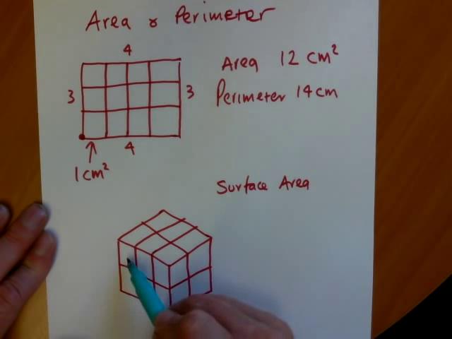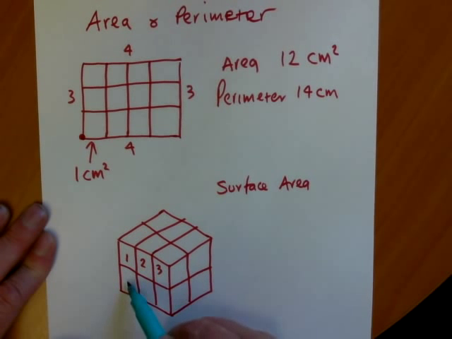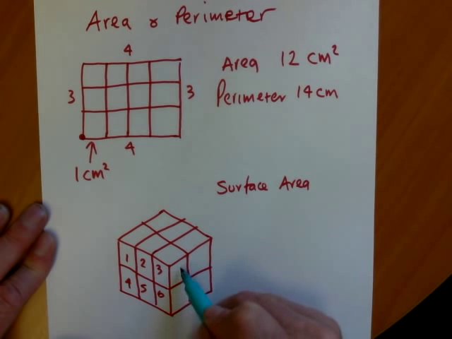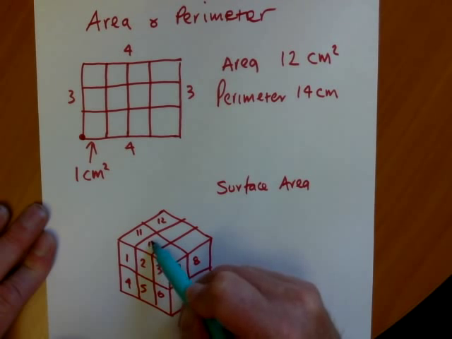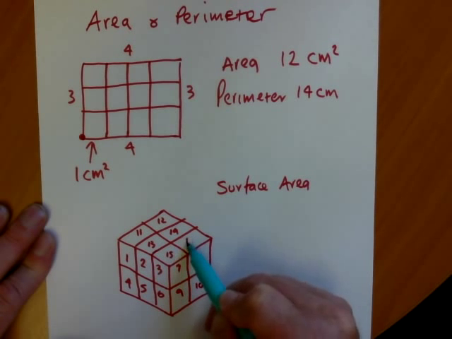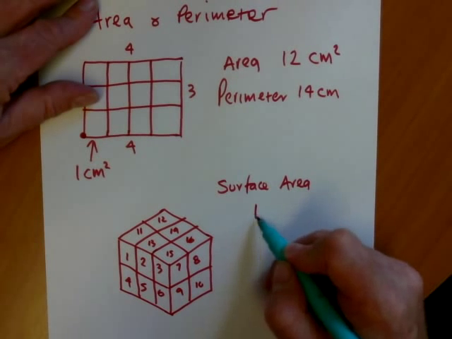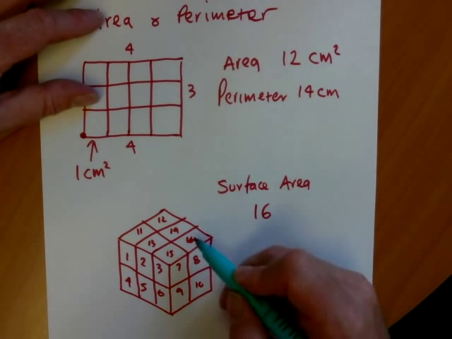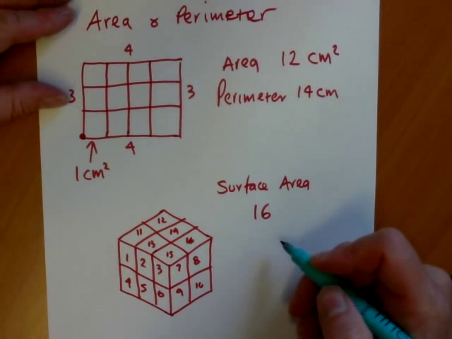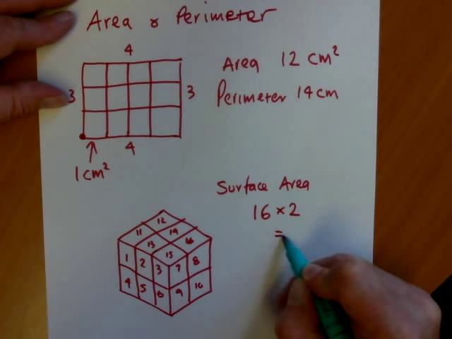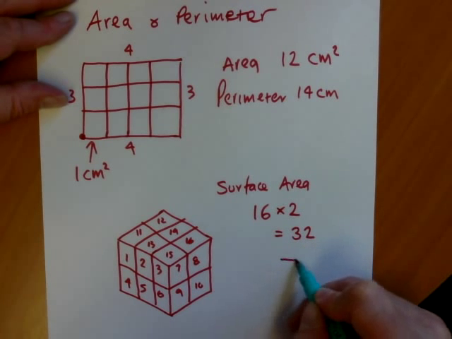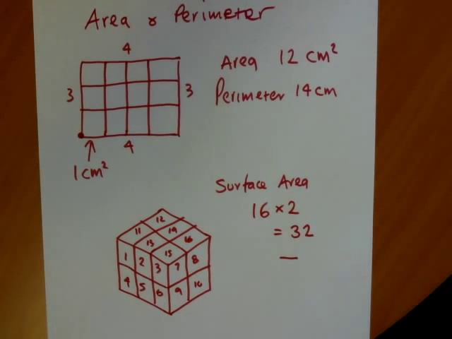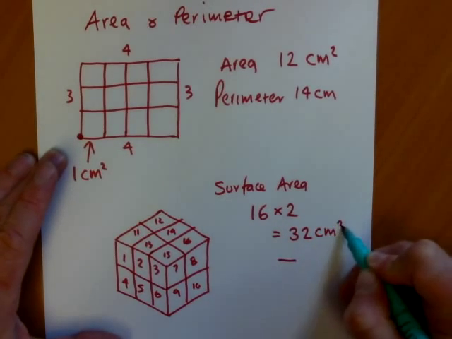So again, I could count, and maybe just to be absolutely sure, I could number the surface squares. So I've got 6 on the front, and I've got another 4 here, so we'll go 7, 8, 9, 10, and then we go 11, 12, 13, 14, 15, 16. So I can see 16 surface squares, but remember I can only see half of the solid, so I must double that to get the full surface area of this 3D shape. And of course I must write my unit, centimetre squared.